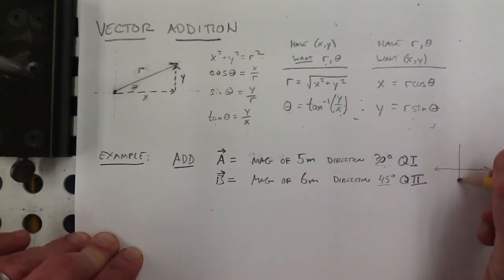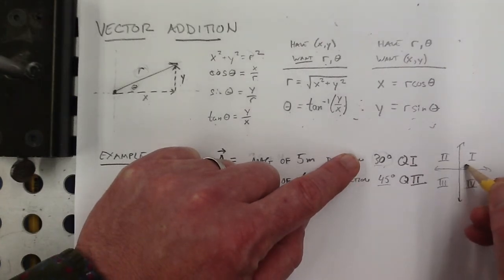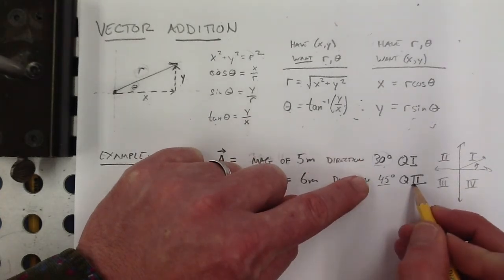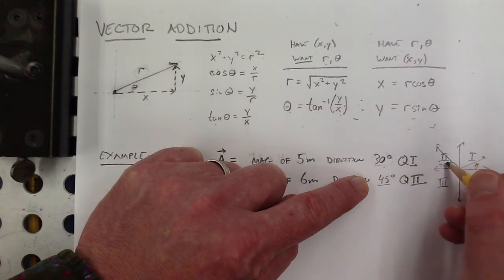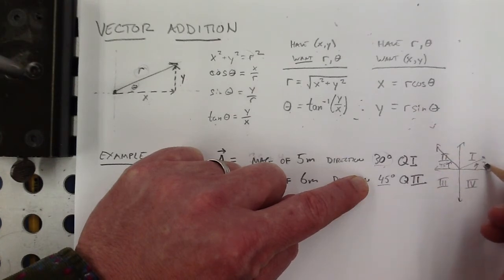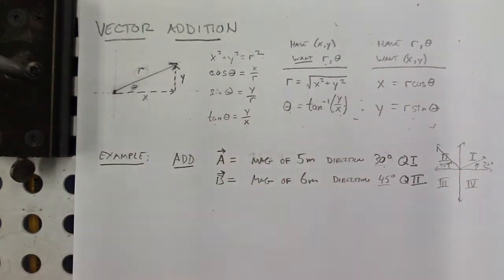So in other words, remember your quadrants, right? This is quadrant 1, 2, 3, 4. So if it says 30 degrees in quadrant 1, that 30 degrees is measured up from that axis. When we say 45 degrees in quadrant 2, that 45 degrees is measured up from that axis. Always measured from horizontal. We don't measure from the ups and downs. So if you want to be in quadrant 3, then you describe the angle. How far do you have to go from here? How far do you have to go from here? Okay?